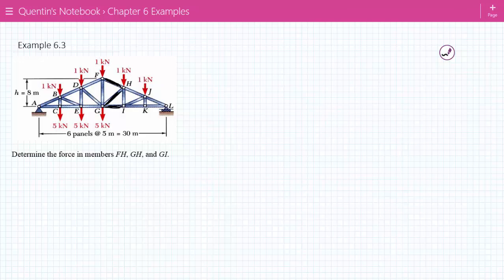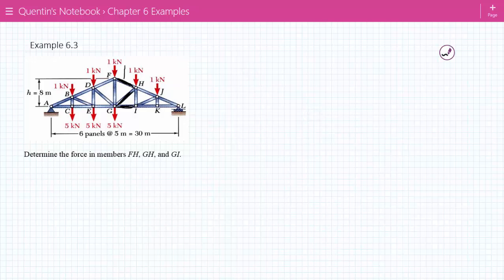Okay, so it's a very specific section that we have to find the forces in, and that makes our life a lot easier. It means that we can do some things easier. So we're going to do the method of sections, and we're going to draw a line through here and create a free body diagram through there. But what is the first thing that we need to do with all these problems? The first thing is to find the unknowns, here and here. But in this case, I'm going to cheat a little bit.